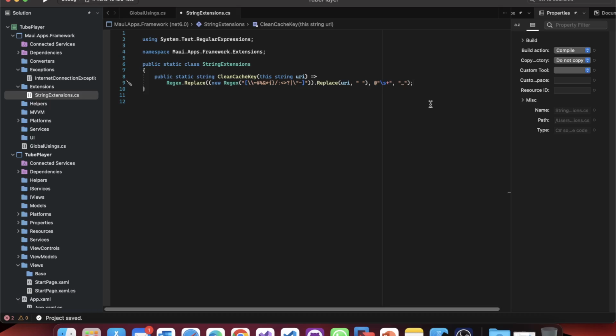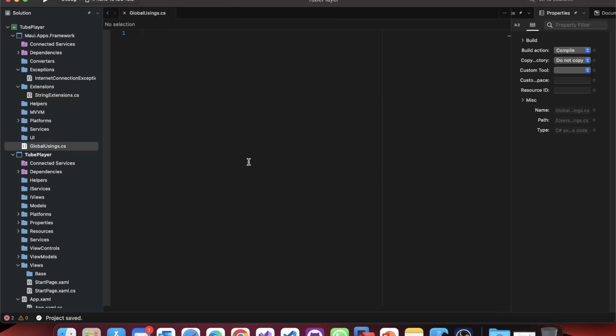These are stored as files on the device. And if your file name contains any illegal character, such as a semicolon or an ampersand, it will not allow you to save the file. It will throw an exception. So this is just one way of making sure that you do not have any special characters in your file names.